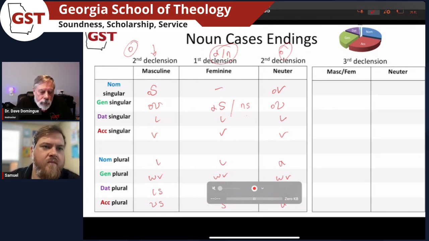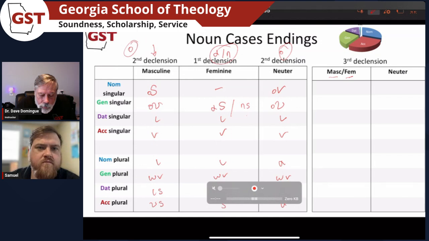We're going to do the exact same thing, except we're going to look at a different pattern. This time the stem ends in a consonant, not a vowel. It's a consonantal stem ending, and you're learning the pattern for third declension masculine, feminine, and neuter words. Some third declension words can be masculine, some feminine, and both follow the same pattern. Neuter follows a different pattern. So that's what we're going to look at today.